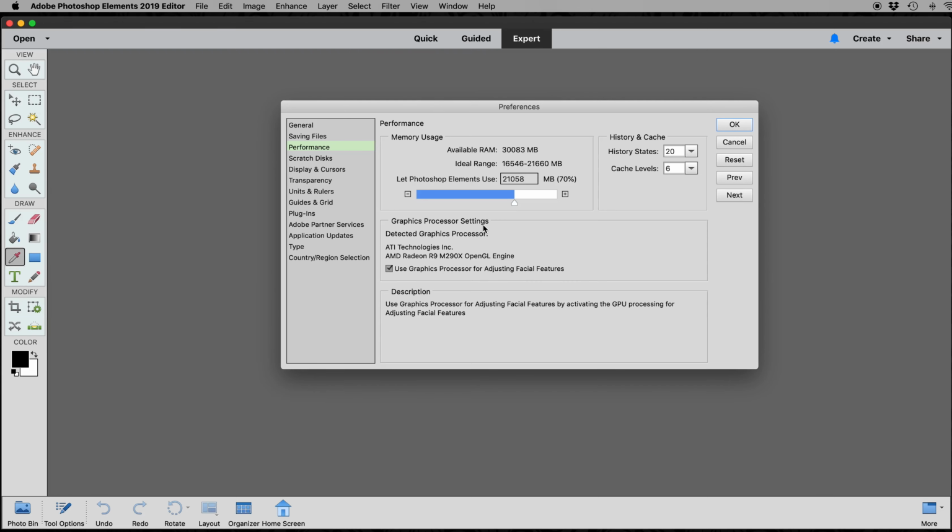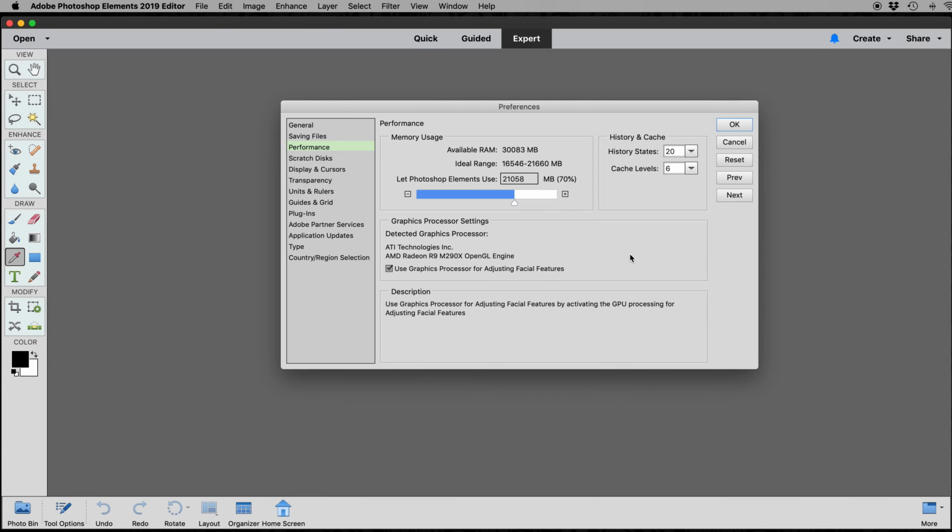So also, it says here, use the graphic processor for adjusting facial features. If you're going to be doing a lot of portraiture photography and maybe adjusting this and that, it is a good idea to find out if your computer has a separate video card in the motherboard.